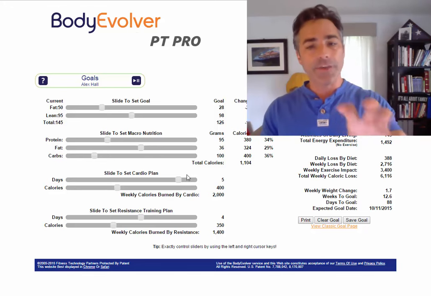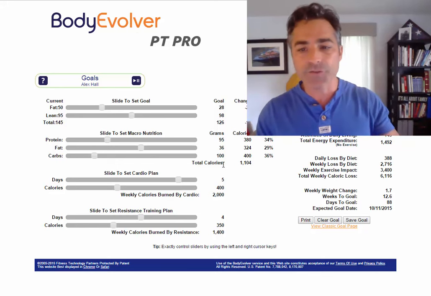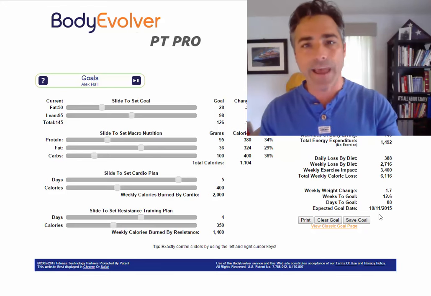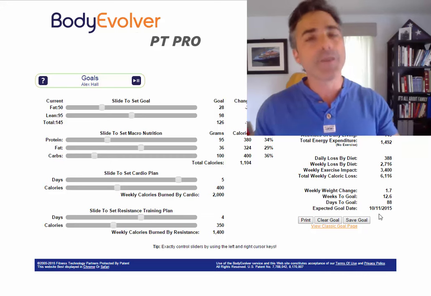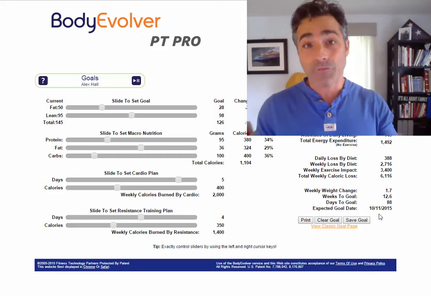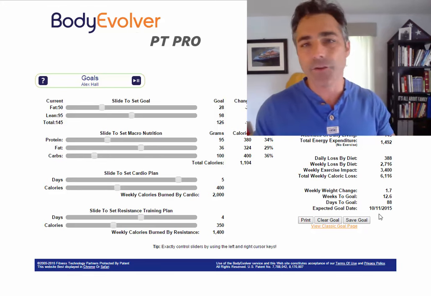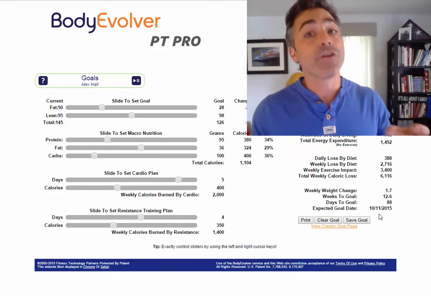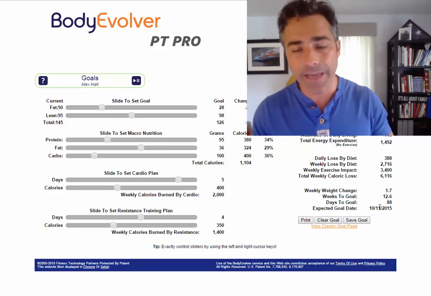So anyway, this goal page right here, tell them, listen, we take in this many calories, we do this much exercise, science says you lose this much weight in that much time. Like you should be able to reach this goal in 12 weeks or whatever. This gives your client control, right? By controlling their focus. When you can show them exactly what they've got to do and what's going to happen as a result, suddenly they start taking action really quickly because they're motivated to reach their goals. And you're obviously going to help them.